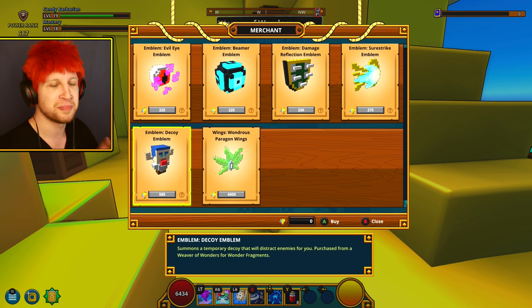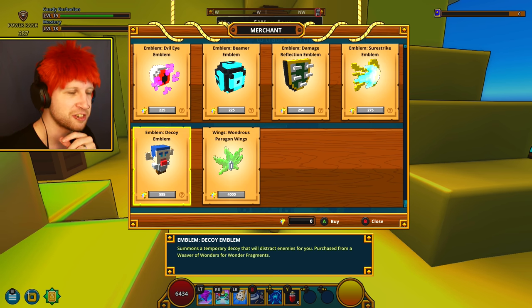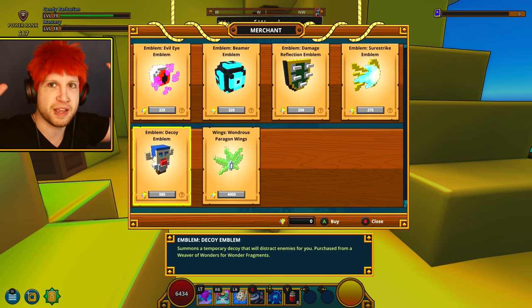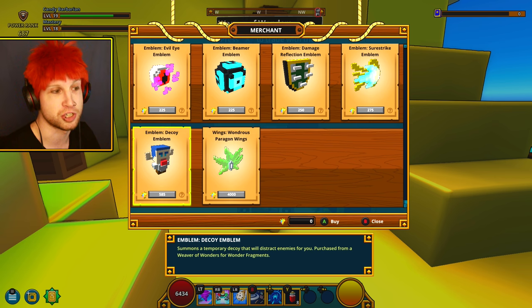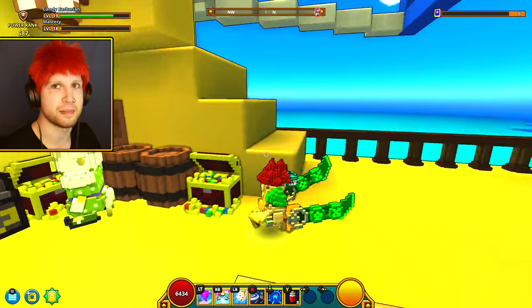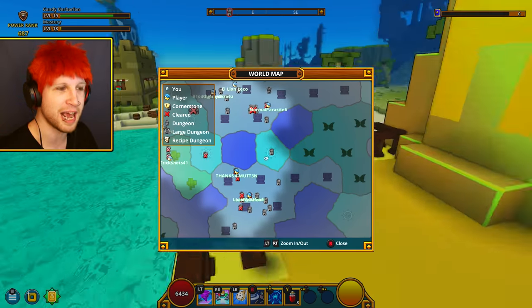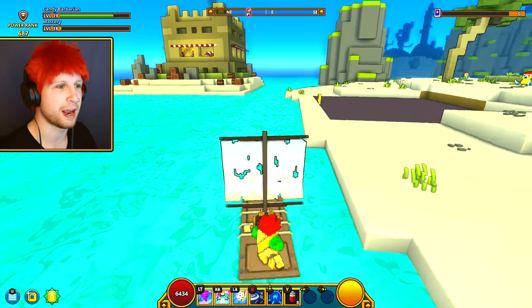The Decoy emblem, I just want to point this out, that one's more for fun. It's a gimmick. It sucks. You don't actually get it. All it's going to do is throw down a big fat copied version of yourself, which is hilarious. And then the Paragon wings are just that, Paragon wings, where they're just for prestige. They look like diamonds. You can check links in the description so that you can see what all of that stuff looks like. But anyways, I gotta go and find a normal pirate ship now.